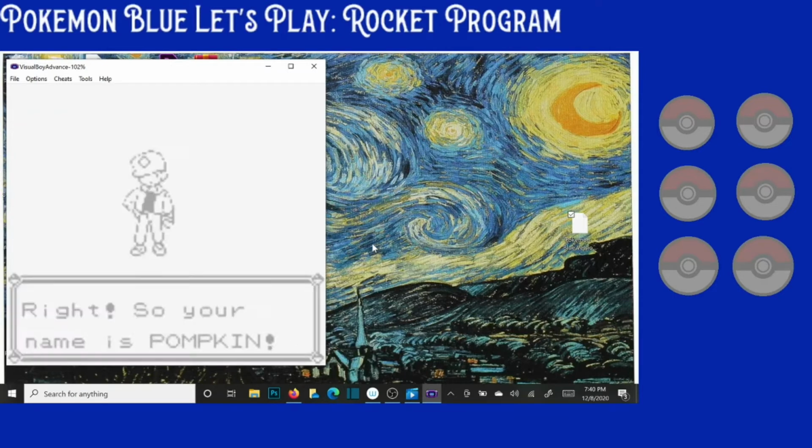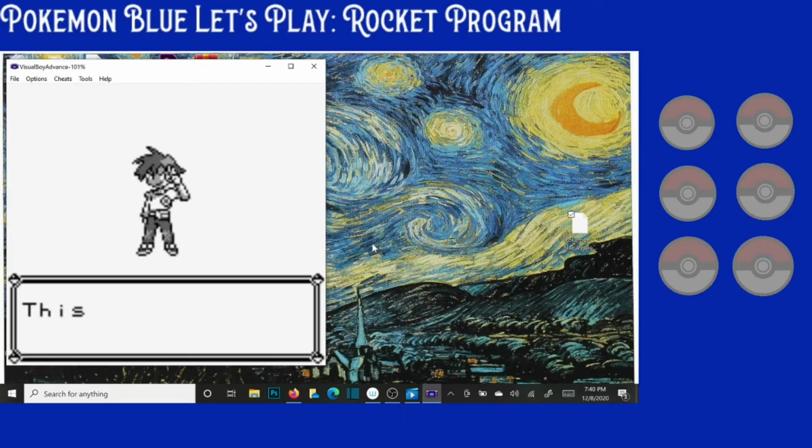Right, so your name is Bonkin. This is my grandson. He's been your rival since you were a kid. Since you were a baby.